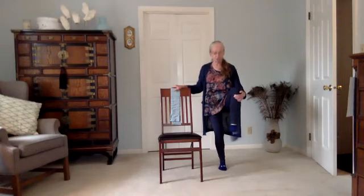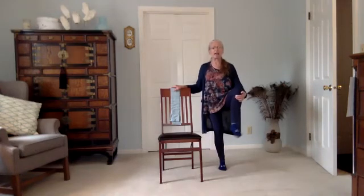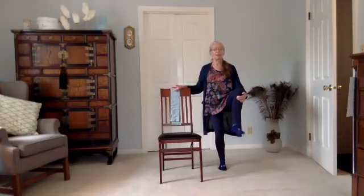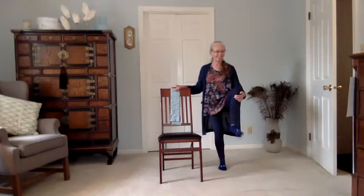You know what I noticed too, if I don't soften the knee, if I lock the knee, I get a lot of tension in my lower back and hip. And just by creating that micro bend, it creates a lot of space and a lot of ease. Good. So we'll go right into warrior from here.